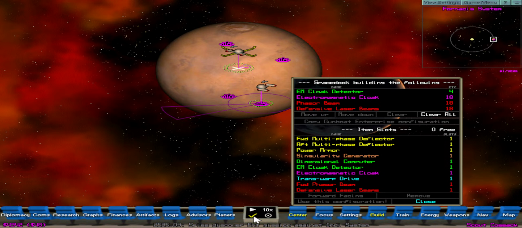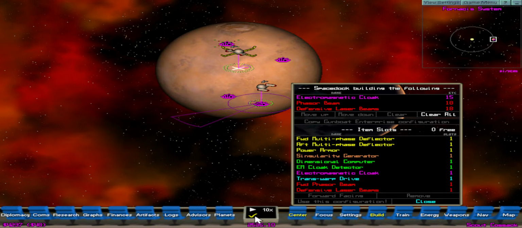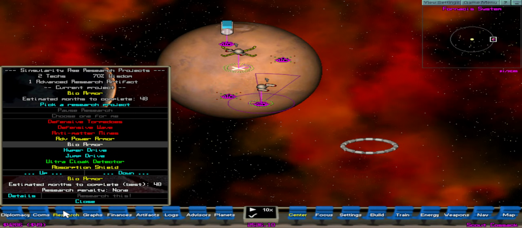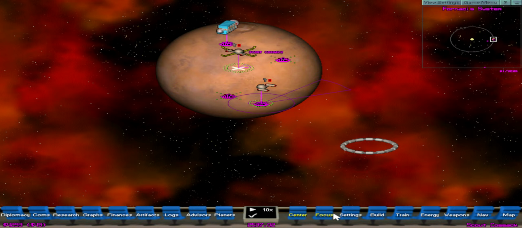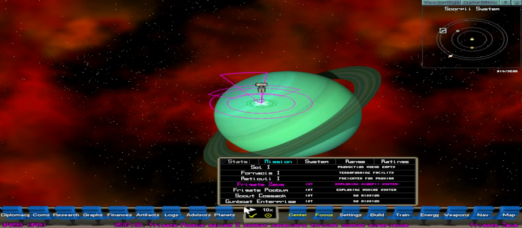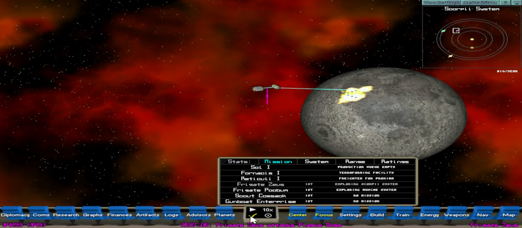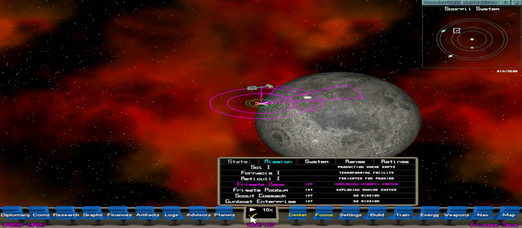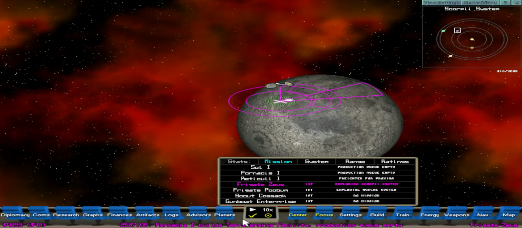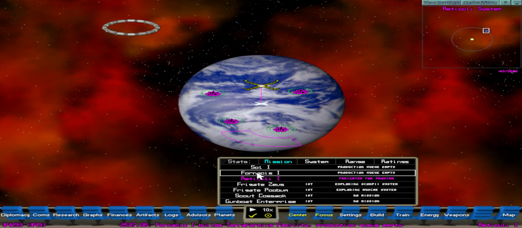Right. They're going to go and raid the Indie system, so I better go and defend that when possible. Now we're doing research. Bioarmor, that's good. So focus. There we go, there's a phaser beam. Fornacis is done with that.